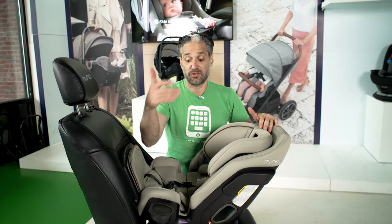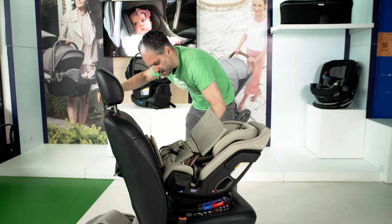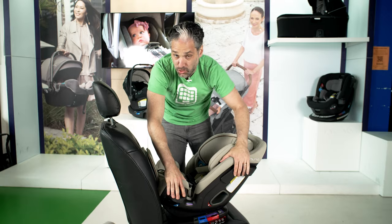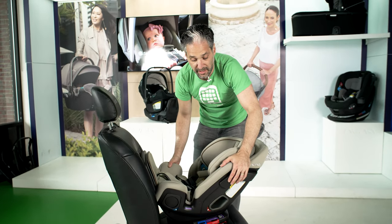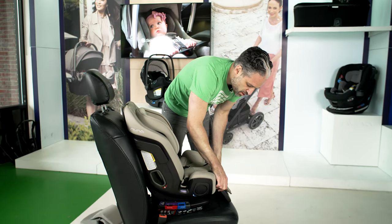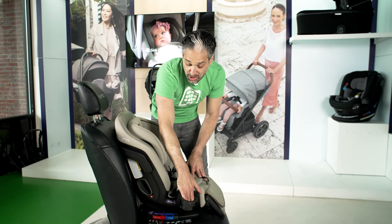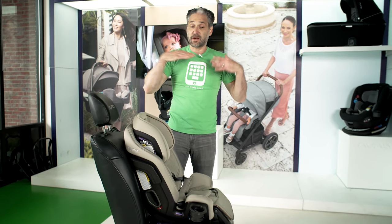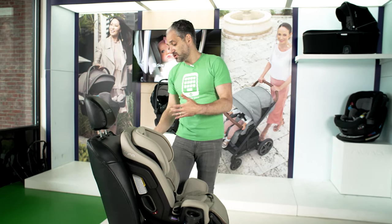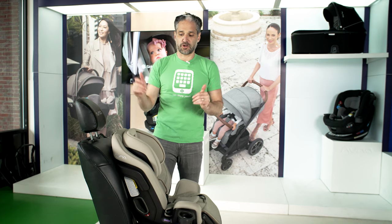Then you can turn this around and put it into the forward-facing position. You simply open up the blue section, pull it out, close it up, and snap it down. You'll do this infrequently. Push the little button and put it in one of the forward-facing positions, then push that footrest down — now you're in the forward-facing position. Pop the cup holders open, and now your child can actually use them for a sippy cup. It has a no-rethread harness, so as your child gets bigger the straps go up. It is forward-facing with the harness until 65 pounds — really nice. To install in forward-facing, similar to rear-facing but use the red panel: open it up, click it down, switch over the retractor, boom — you're good to go. Really, really easy.